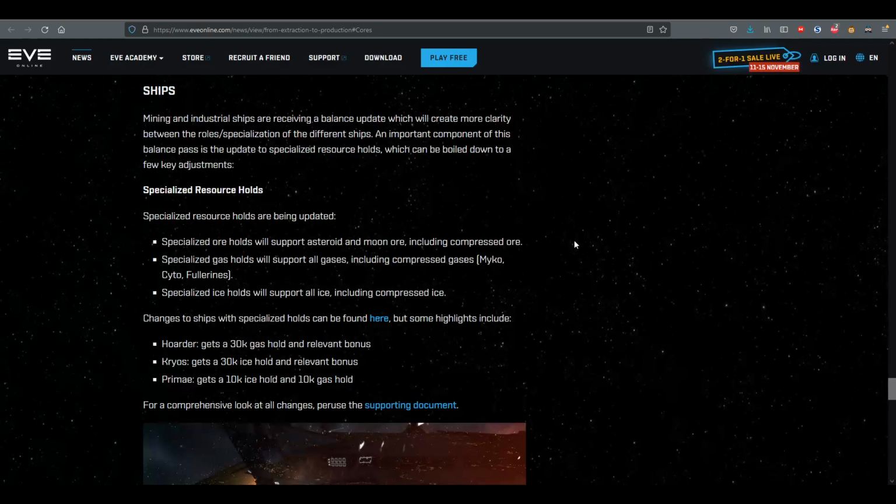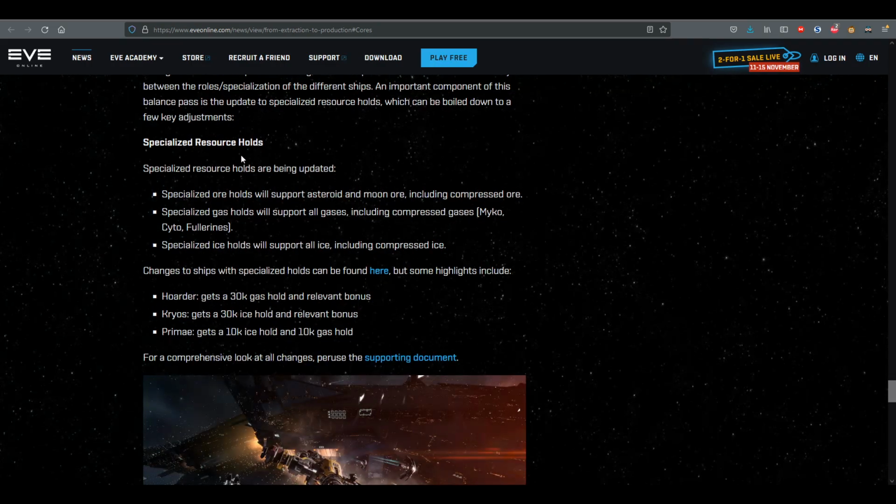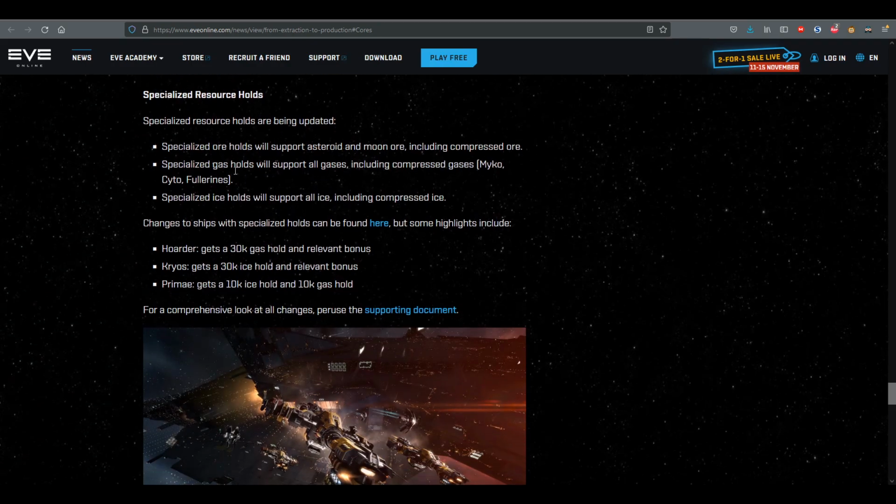So ships. Mining industrial ships will be receiving a balance update, which will create more clarity between role specializations of different ships. An important component of this balance pass is an update to specialized resource holds, which can be boiled down to a few key adjustments. Specialized ore holds will support asteroid and moon ore, including compressed ore. Specialized gas holds will support all gases, including compressed gases, mica, cyto, fullerenes. Specialized ice holds will support all ice, including compressed ice. All right, that seems pretty straightforward.